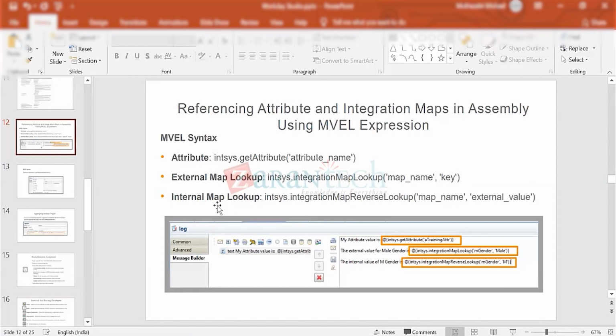For internal, we use the integration map reversal lookup. You can see the example here. This is how we specify it.